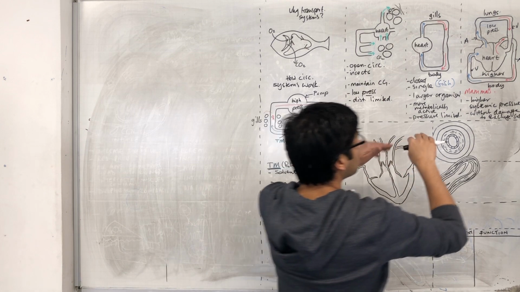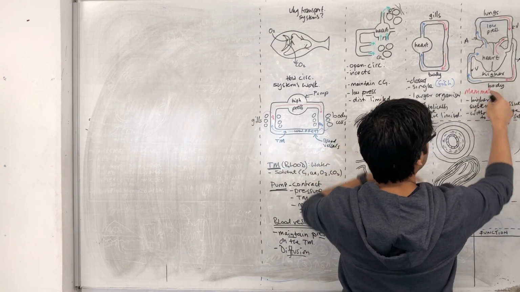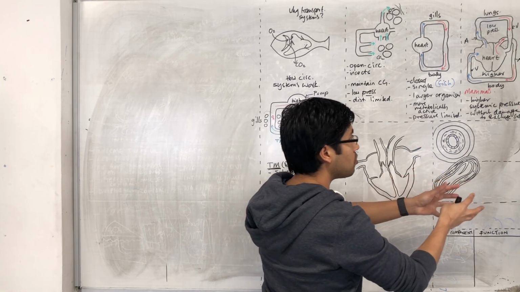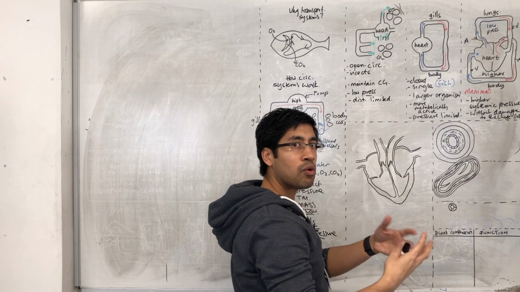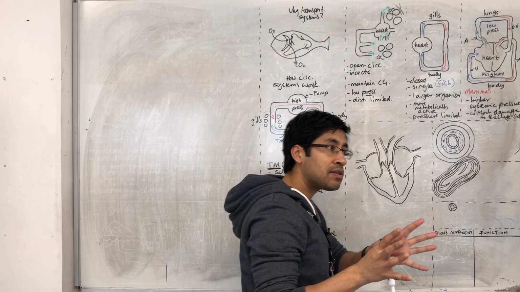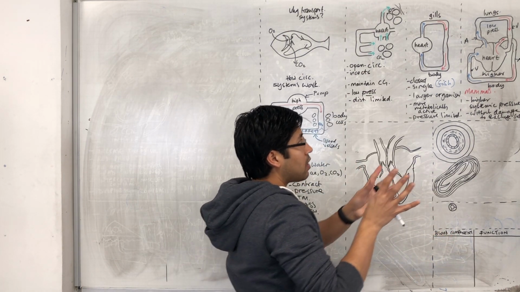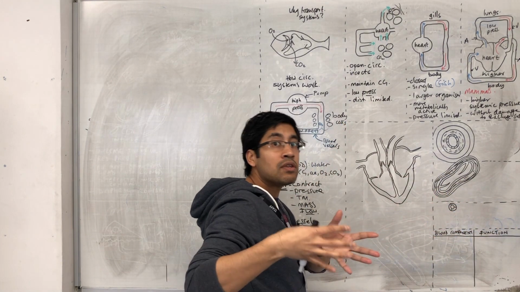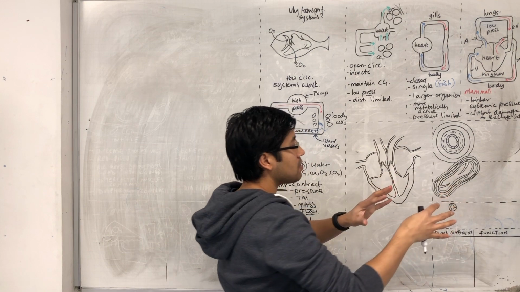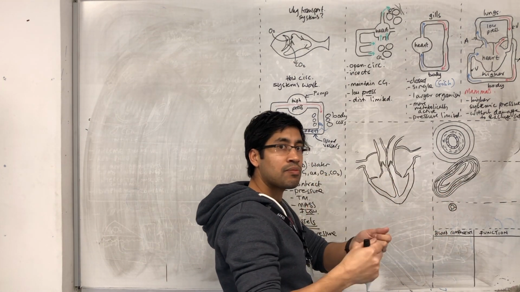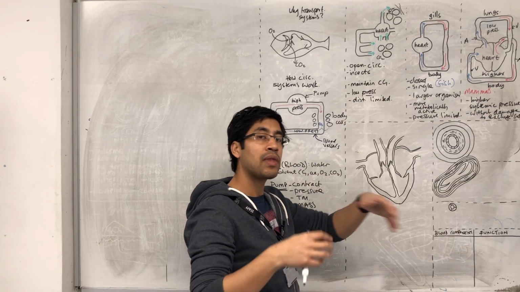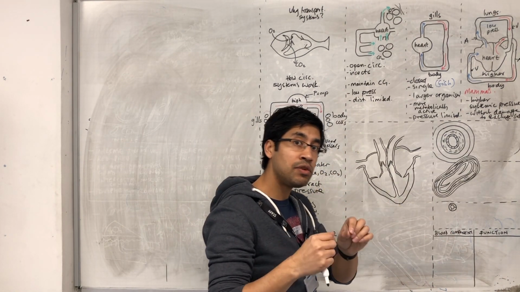Okay, and then appreciating that when an artery reaches a particular organ or particular part of the body, it will then branch out into capillaries, where we want exchange to happen. So the function of arteries and veins is transport, it is mass flow, whereas the function of capillary networks is exchange, and it is diffusion.